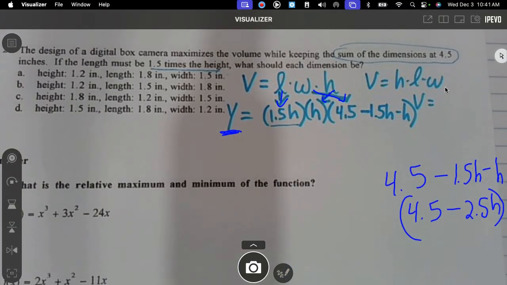That's the easy part. So now my H is what? My H is 1.2. How do I find my length? 1.5 times 1.2, which is, I'm guessing, 1.8. Yeah, so it looks like that. And then obviously my width is going to be part A. No, I don't think there's one this hard on the test. I think if anything, it's going to be more like the one above it, where you just read through the word problem and you have to know to find the max or whatever. So yeah, that one was A. Yes, I know that one was tough.